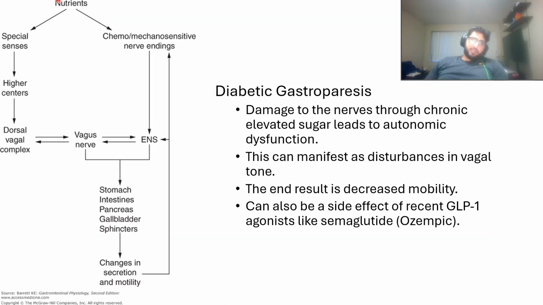And then, so basically nutrients, special centers. So in other words, nutrients both through stimulating your executive function and through the enteric nervous system and its inbuilt mechanisms can cause stimulation of these organs and increase secretions and motility. And then there's crosstalk between the higher centers of the brain and the enteric nervous system, which is tons of neurons. There's tons of neurons in your GI tract. It's almost like your third nervous system.